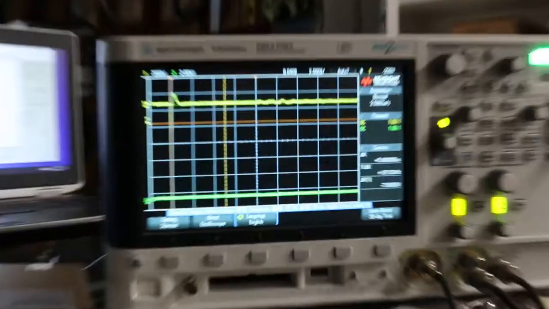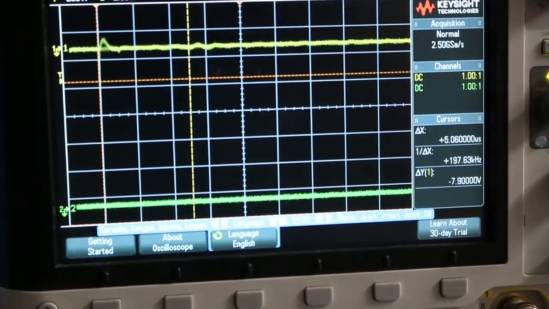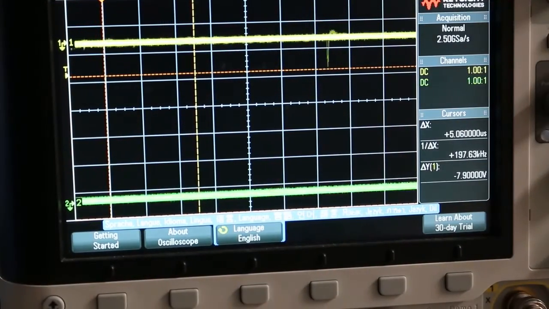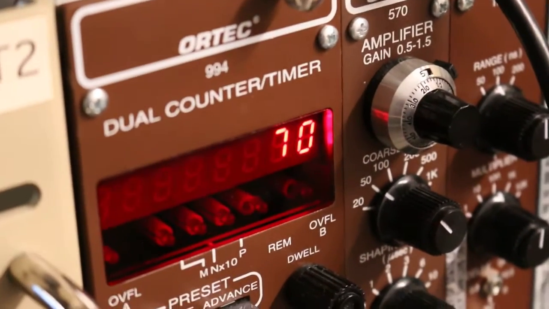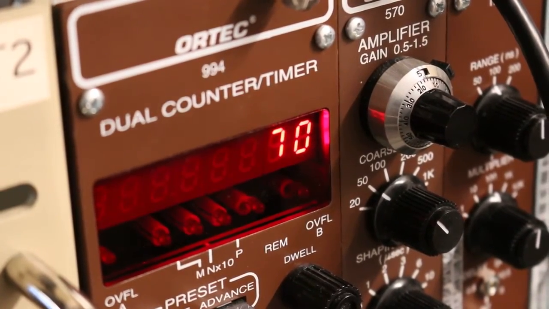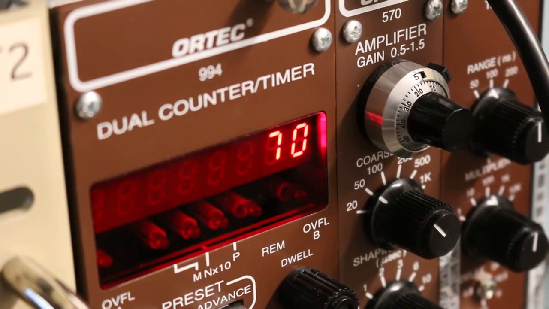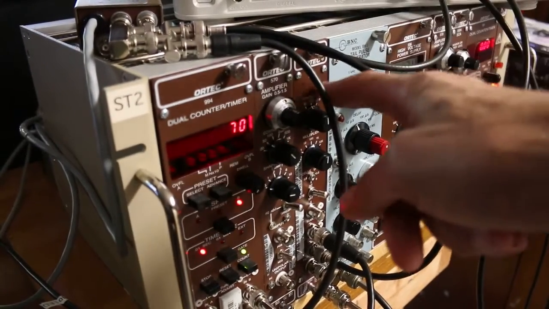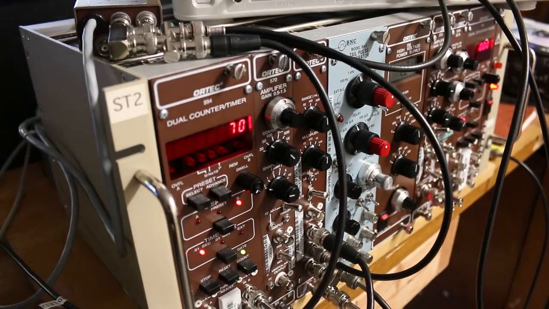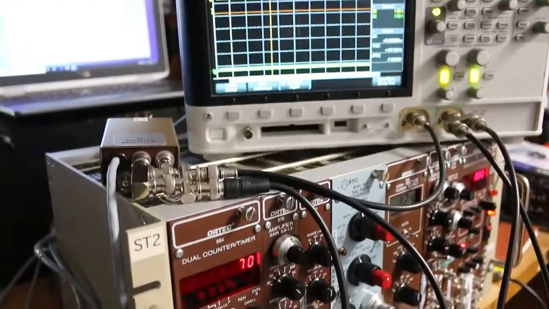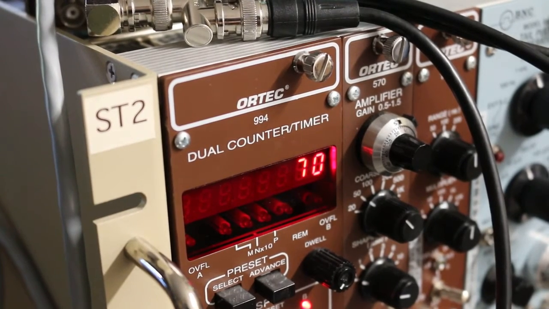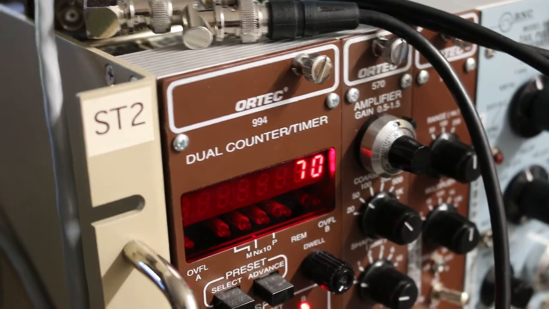And as you can see, despite the oscilloscope being plenty busy seeing events coming through the preamp, a whole bunch of negative going pulses in there, just as many as you'd want, only 70 of them have been pulse pairs that have had a time between them of between 0 and 10 microseconds. So our wonderful apparatus here, the time to amplitude converter, is doing a great job of discriminating all of these events out and only counting ones that are pulse pairs that arrive between 0 and 10 microseconds of one another.